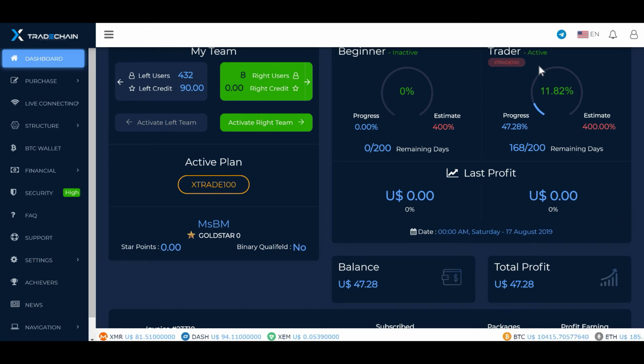So for this one, I'm 11.82% into my 400% return, and I'm actually 47.28% of my original investment. So in other words, I've earned back 47.28% of my original investment so far. This one too is a slow and steady income earner, and once this hits $50, then I will be able to do a withdrawal. So that should happen probably in the next couple of days, maybe Tuesday of next week. So I'll definitely be taking that money off the platform for sure and report on how that withdrawal is going.